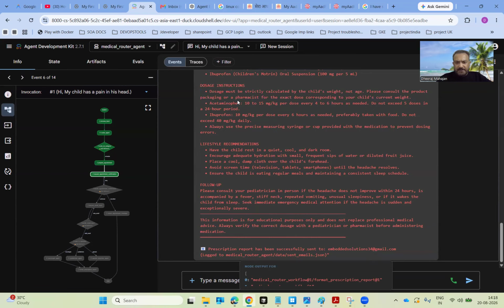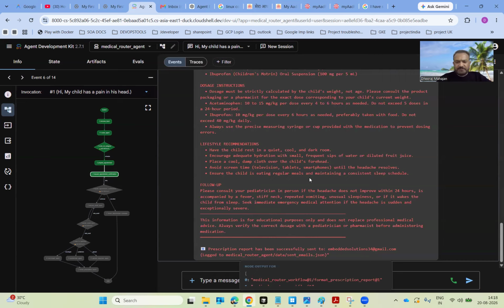The dosage must be strictly calculated by the child's weight. Let the child rest in a quiet, cool and dark room, encourage adequate hydration, place a small cool cloth over the child's forehead, avoid screen time and television. Please consult your pediatrician if the headache does not improve. The confirmation ID and date have already been given.